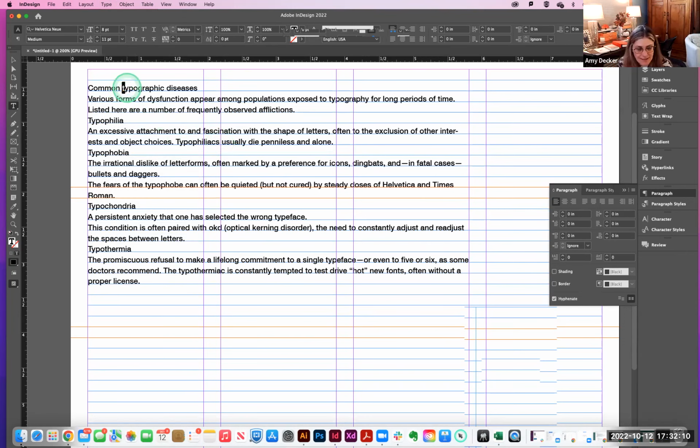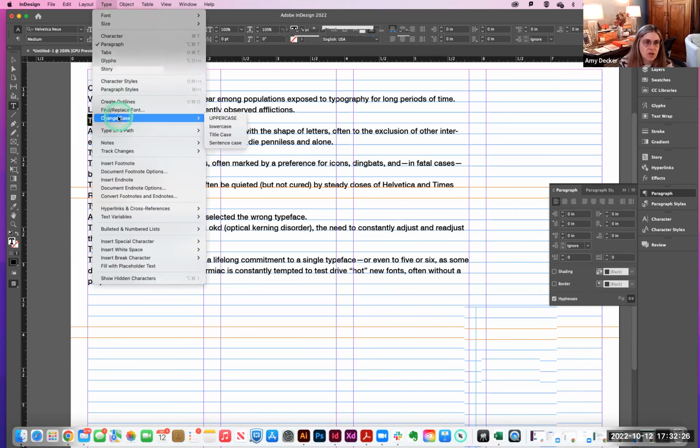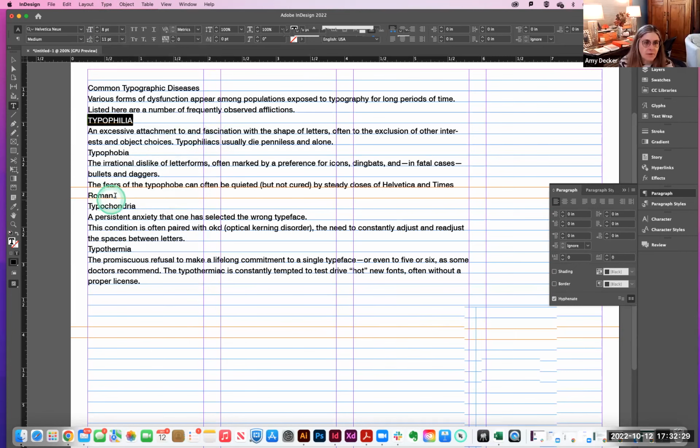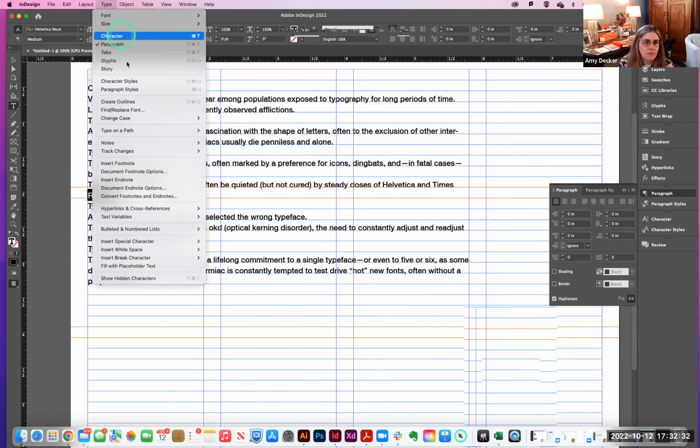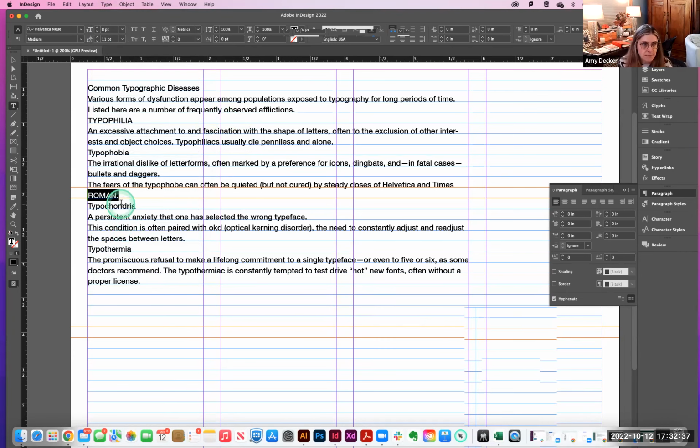And you might want to say, okay, I want sentence case, but I want to capitalize every first word in this headline. You then might want to go into your actual disease names and say, well, for those, I do want them all uppercase. So you can go to type, change case, uppercase. You don't have to retype anything. You just change the case. You might find an extra period sometimes in places. You take them out if you see them. Or actually that's the last line of the sentence. Sorry, I meant to hit that one. There we go.